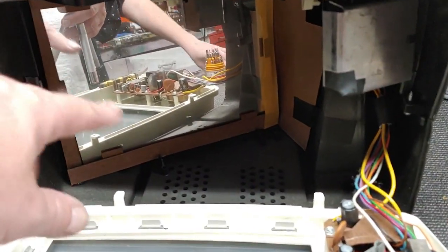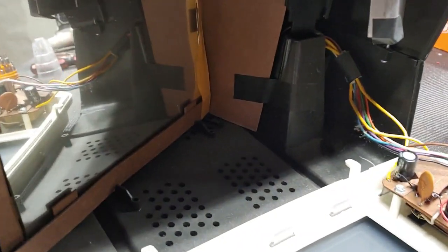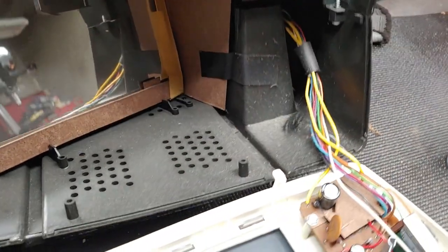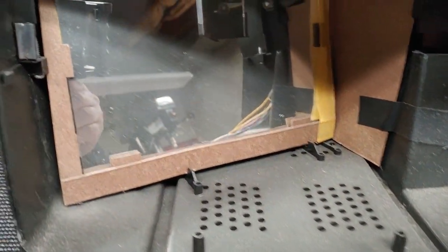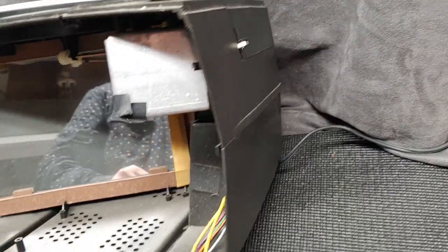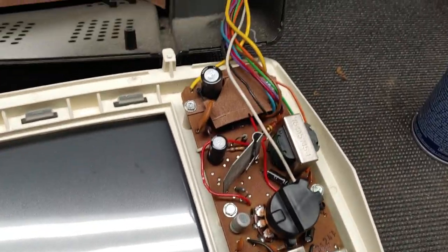As you can see there's a mirror, which I'm going to hit with some Windex when the time comes. But the first thing I want to do is make sure these switches are all working. There's a light bulb in here somewhere, and a simple little motor for the record player. You access the bulb through the top right there — and that's filthy. The mirror is real glass, not plastic. There's also a focus switch on the side. First thing first, I want to hit all these switches and knobs — these potentiometers — with some contact cleaner.